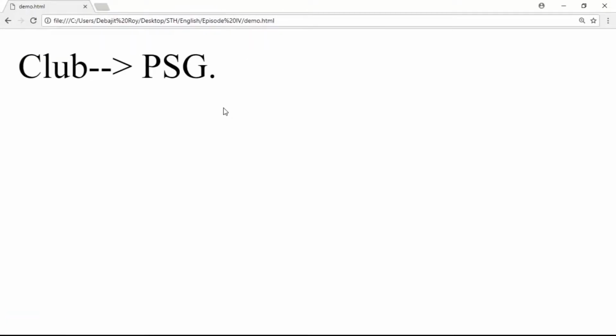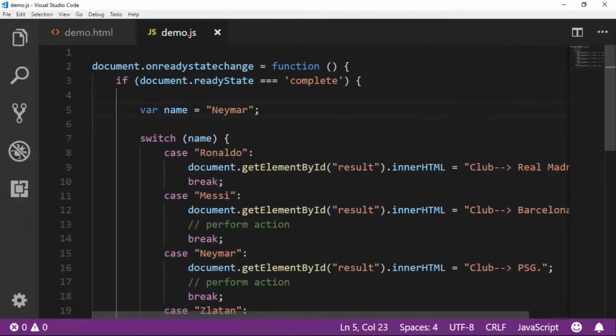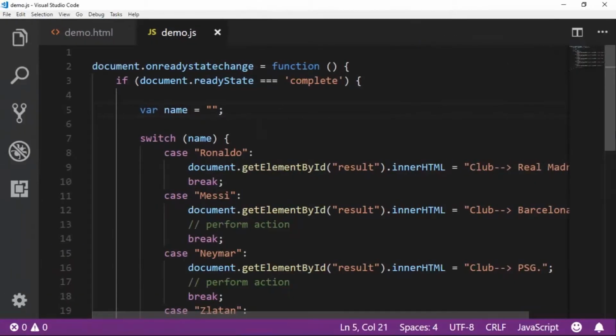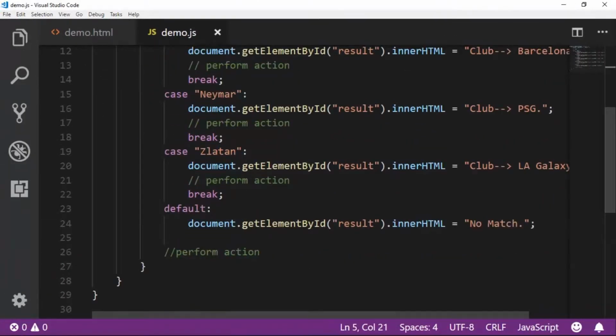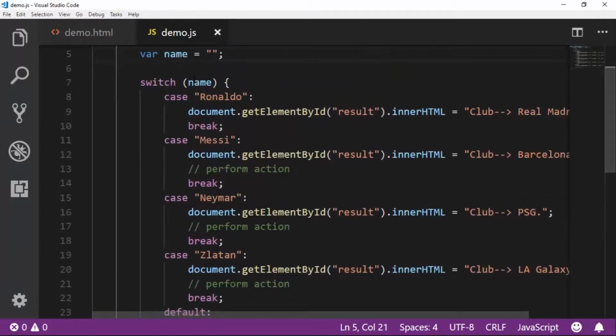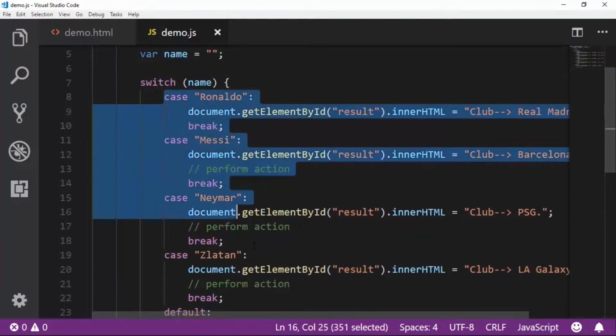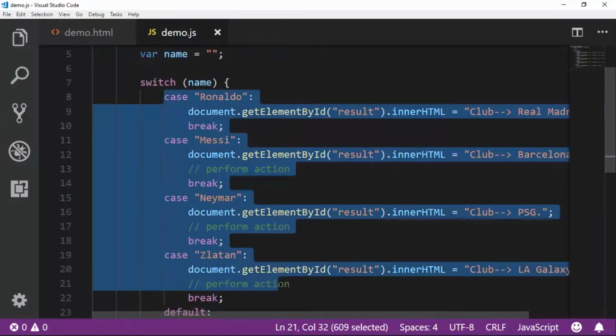Yeah, PSG. And if it will not match anything, then no match, it will come to the default. So default means this expression's value is not satisfying with any of these clauses.